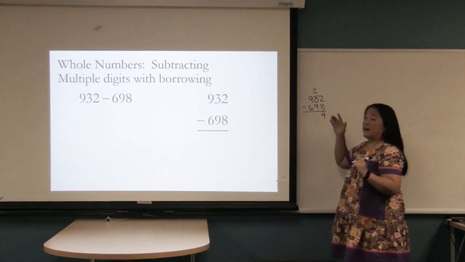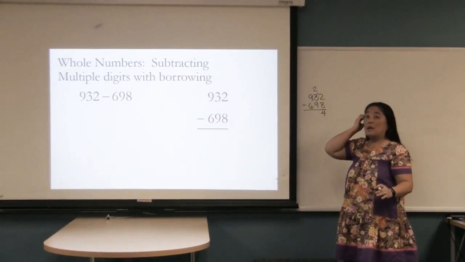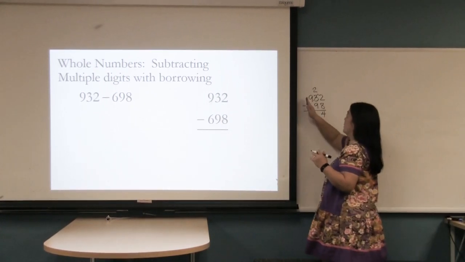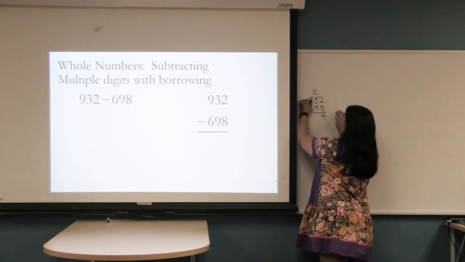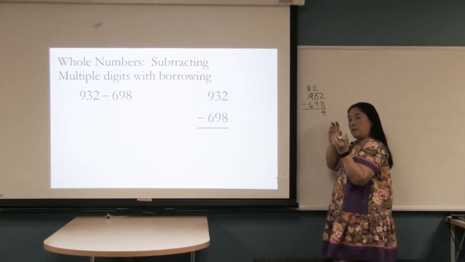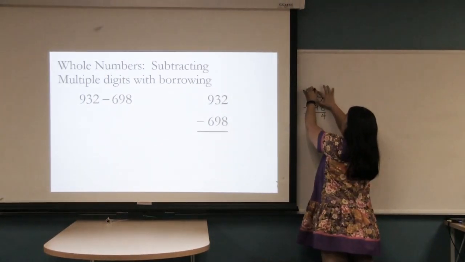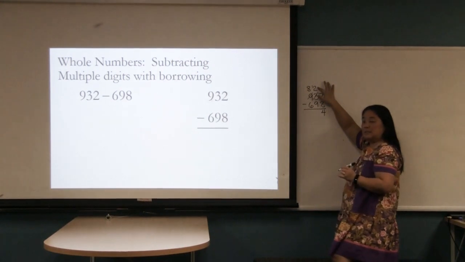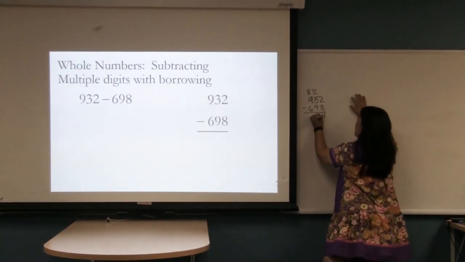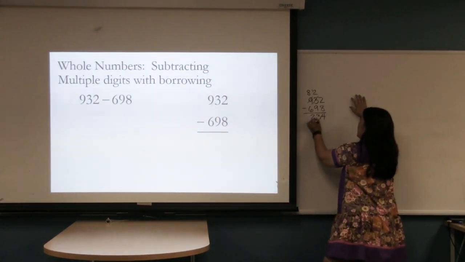Two minus nine. Again, some students will incorrectly subtract going upwards because they don't want to borrow, but you're going to have to. So we're going to go to the hundreds. Nine hundreds will now become eight hundreds, and that last hundred will be broken up into a whole bunch of little tens. This is the ten column, so there will now be twelve in the tens column. Twelve minus nine is three, and eight minus six is two.